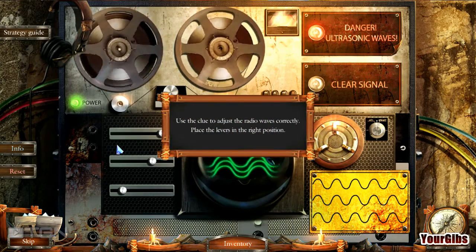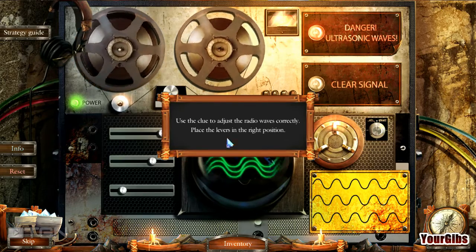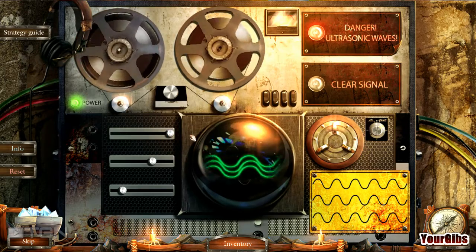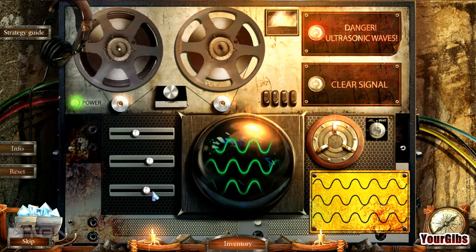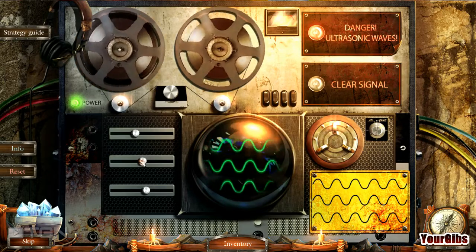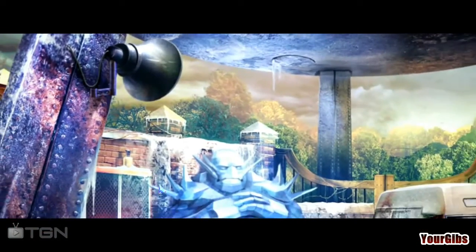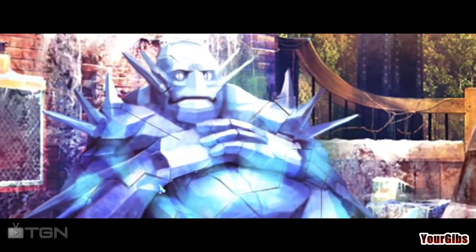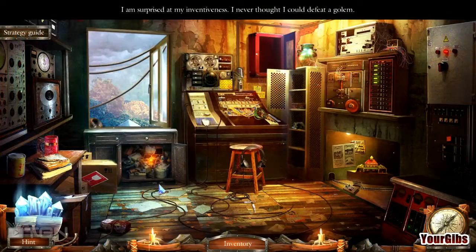Information. Use the clue to adjust the radio waves correctly. Place the levers in the right positions. What clue? What clue are you talking about? Oh, maybe down here? There you go, I did it. Wake up, you lazy sod. What the hell have you been doing all this time? Oh, I actually blew. Good grief.